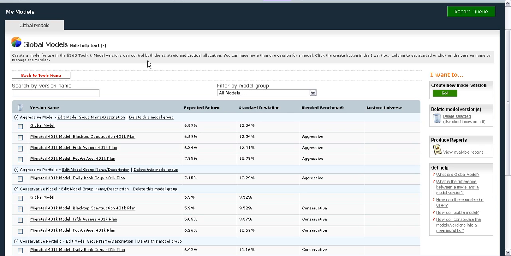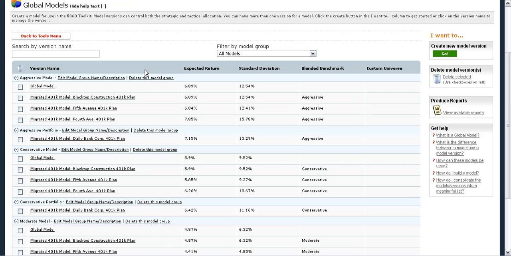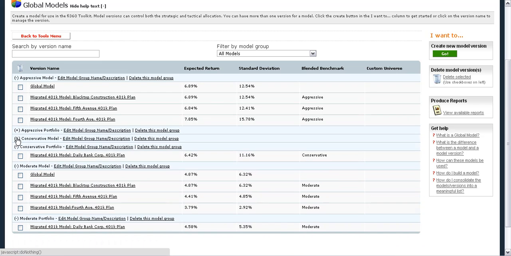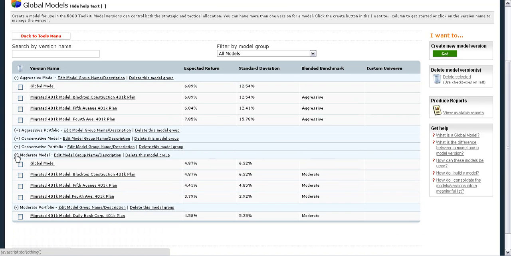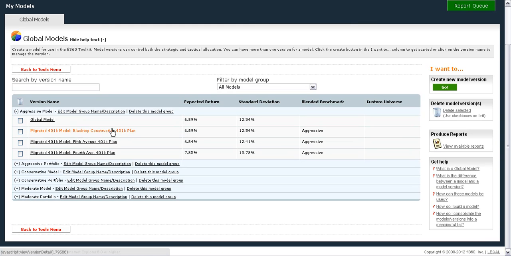So when they're coming into this My Models section for the very first time, they may see a couple things. The first thing we can point out, and let me close things a little bit here just to focus on this aggressive model, is we see a couple different clients pulled over into the system. But the first thing we notice is the returns and standard deviations are different. So the very first thing we can say is, hey, the allocations are probably different. And if you go into the models, you'll probably see that the investments selected may be different as well.